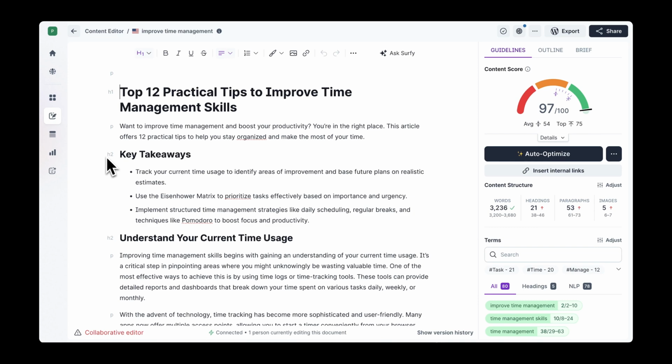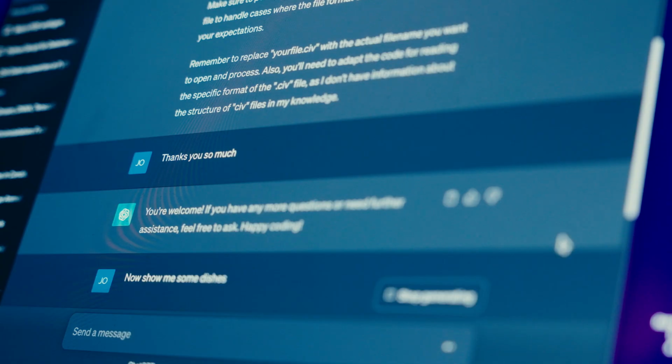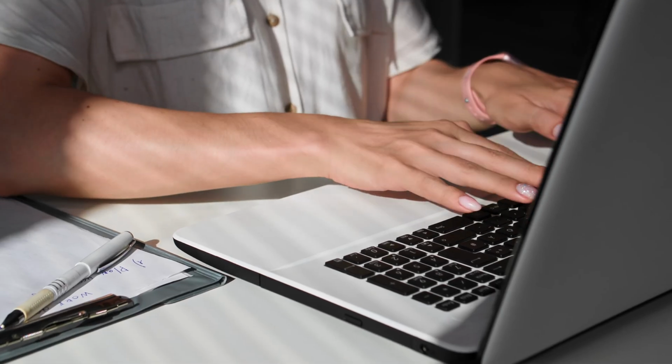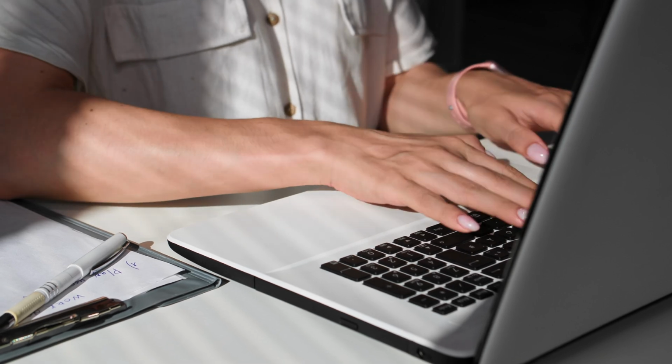Surfer does these steps automatically, so you'll save a bunch of time. Step 3. Humanize your article. So at this point we have the first AI draft of your article. And here's where most people make the mistake of using their first draft as a finished article. Instead, read your article and rephrase any sentences and words that sound like they were obviously generated using AI.